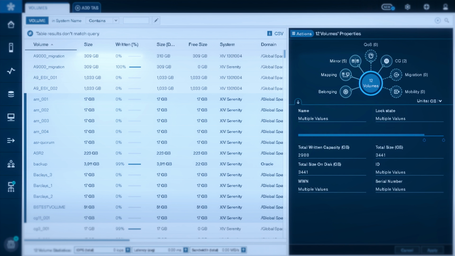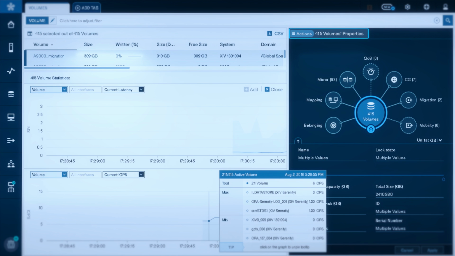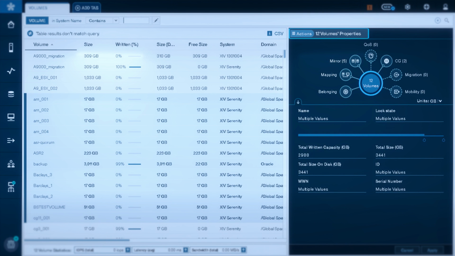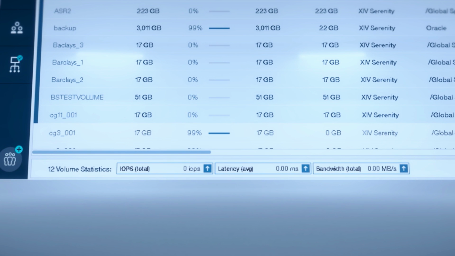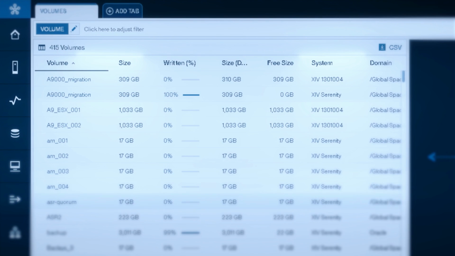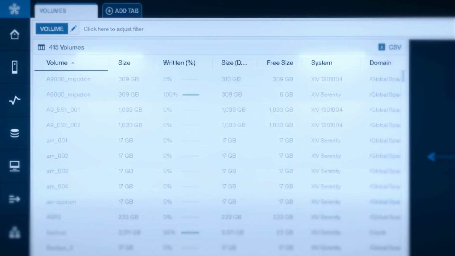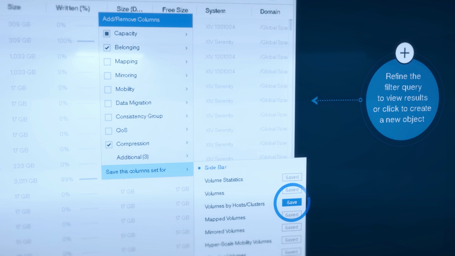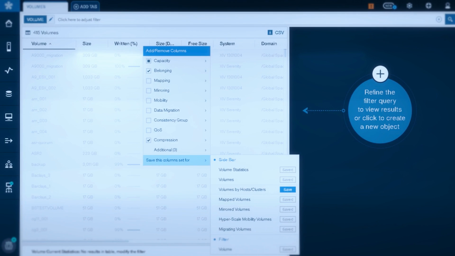To see statistics, click on one volume and it immediately shows me some of those particular statistics. To show a bunch of different volumes, once they're selected, their IOPS, the latency, as well as the hub all get updated. As you can see, that Google Type Ahead screen is a very valuable feature. Once you're done, you can actually then save this as a saved view so that when you log in the next time, you can immediately see it without the need to build it again.